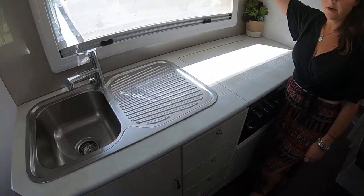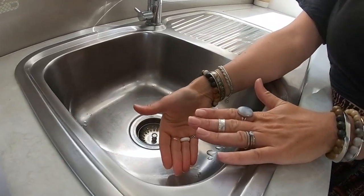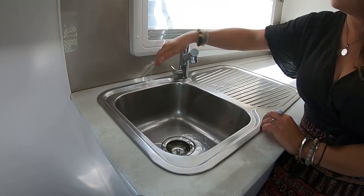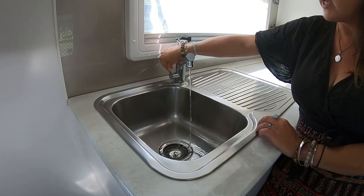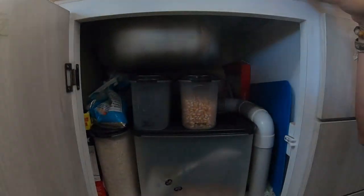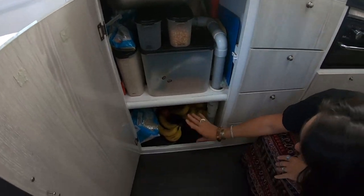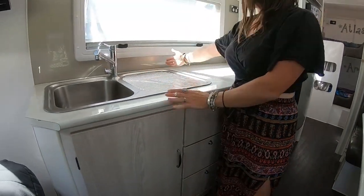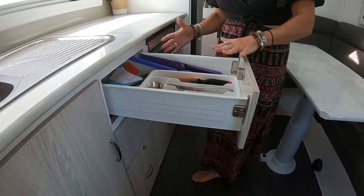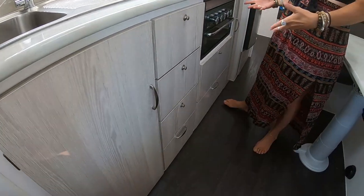The range hood is quite noisy so we don't run it at night. We've got a sink that is really deep — not like a lot of caravan sinks, this one is like a standard house one. We've got a hot and cold mixer tap with a filter; there are two filters underneath so it runs through the same tap. We store all our big bulky dry goods here, fruit and things underneath. Really deep, great long drawers — we've never felt like we don't have enough storage space for everyday kitchen things.